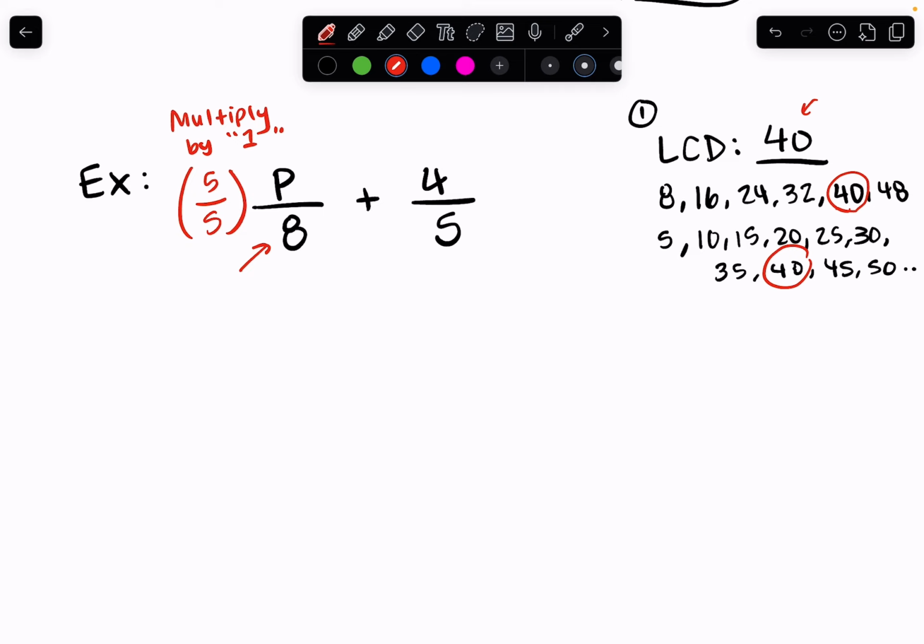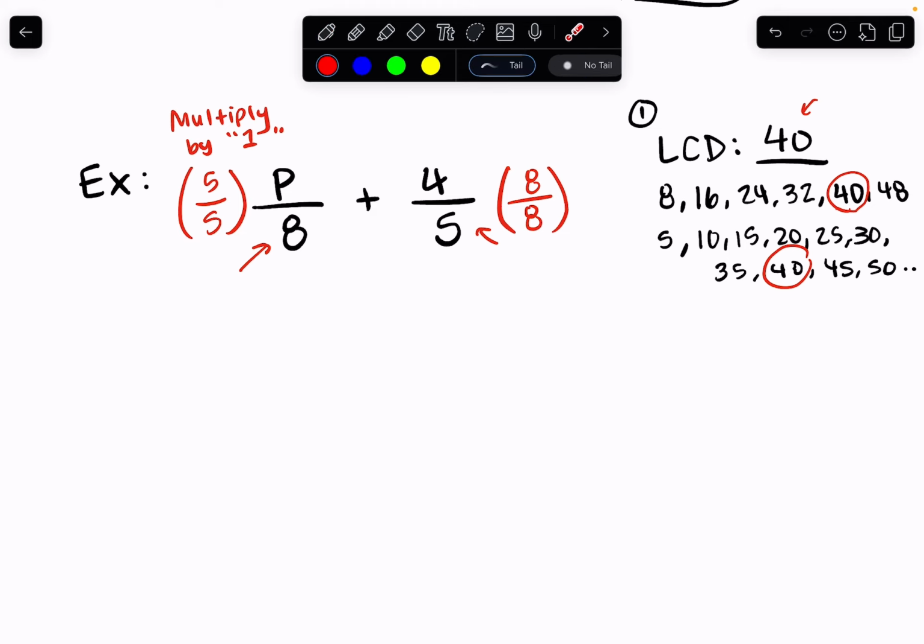So I need to multiply both the top and the bottom by that. Because again, you can't just do the denominator. You have to make sure you do it to the top as well. And so you do the same thing to the other side. What can you multiply 5 by so that way it looks like a 40? Well, I can multiply it by 8. So I'm going to have 8 over 8 on that fraction. All right, and so after you do that, you want to go ahead and just multiply those two together.